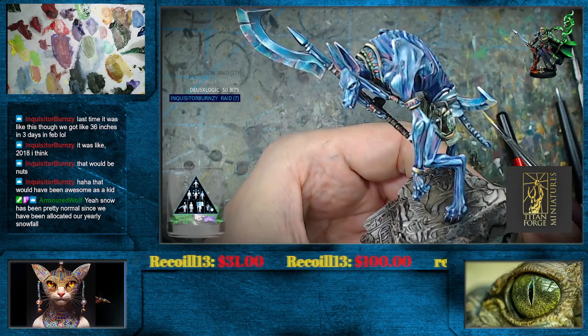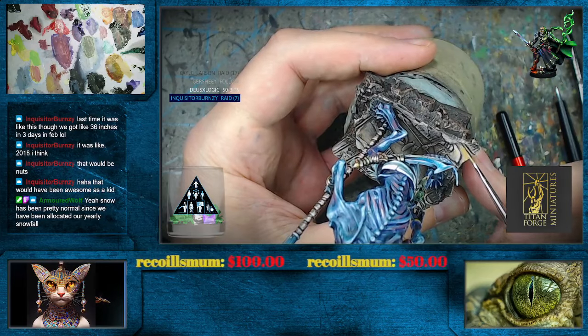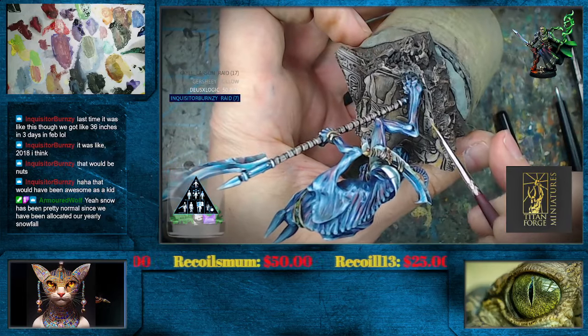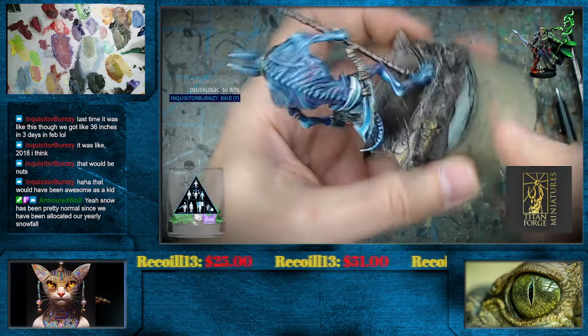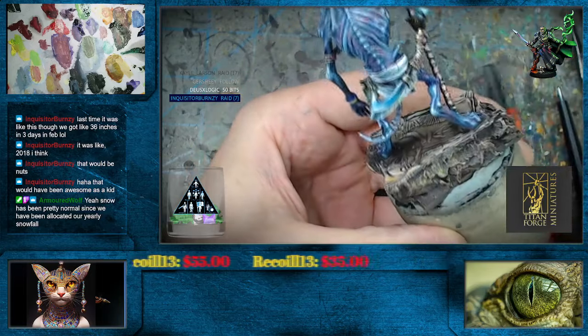And the whole idea again is whatever color is here, I'm actually going to try and get some of that down here too. We have a lot of the pink there. Let's get a little more yellow. And of course, we don't want to go too light on this section here because he's sort of in shadow there. Right? It's in shadow because he's standing right over the top of that.